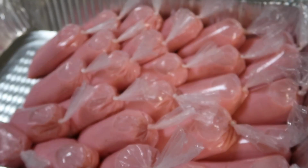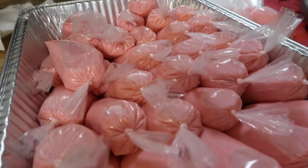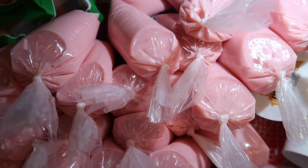I want to say that we made around 40 to 50 charamuscas. Creo que hicimos entre 40 a 50 charamuscas. Then you put them in the freezer overnight.